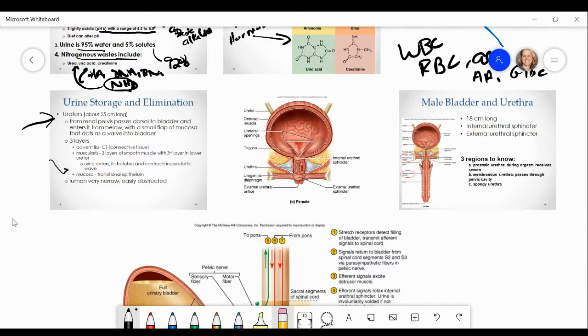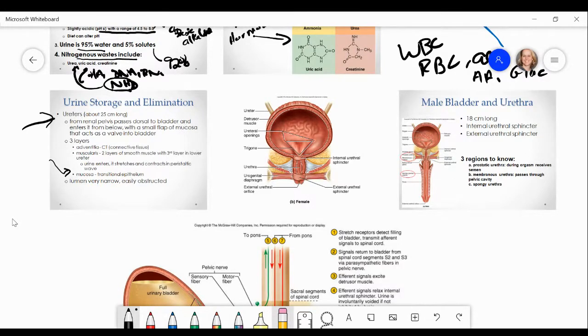The cells that are going to interact are going to be transitional epithelial cells. Around that transitional mucosa epithelial cell layer is going to be some muscle layers. So when I am sleeping, when I don't have gravity available, I can use peristalsis to push the fluid from the renal pelvis in the beginning of the ureter down into the bladder.